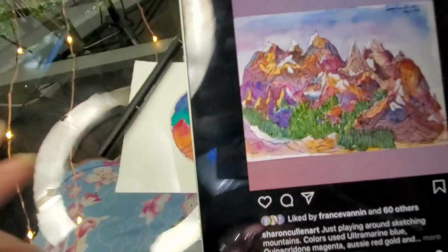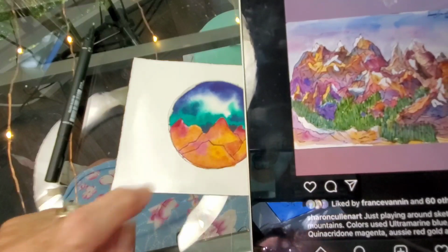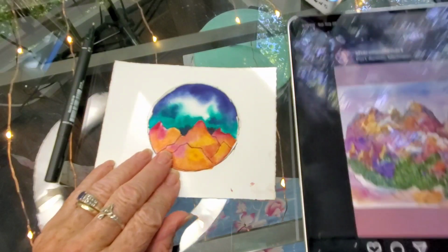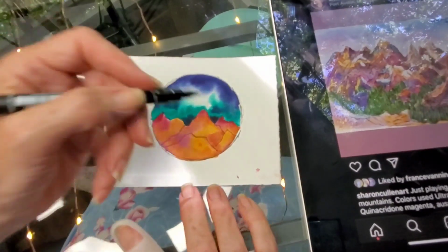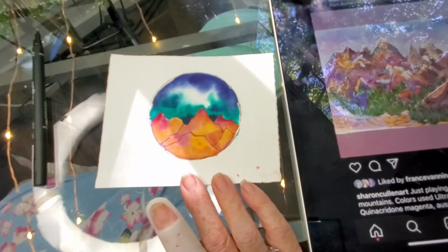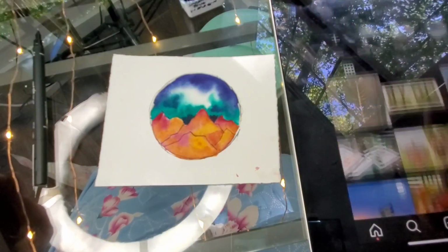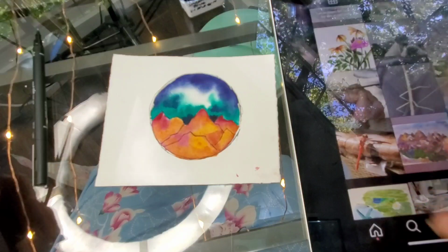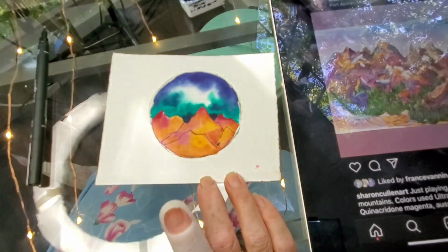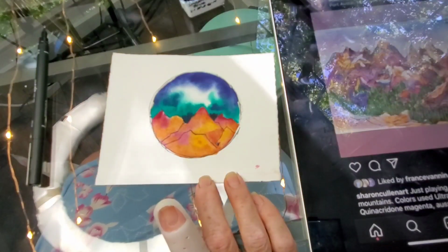I could add a little bit of the blue in. I might do that, and maybe even add a few trees at the bottom if I can find a green that'll go over this Aussie red gold well. But let me go ahead. I should have looked at that ahead of time. I'm going to grab some of my blue, my Indanthrone. I don't want it really dark though. Yeah, that's what I was afraid of. Let me get it in my palette here. Dull it down a little bit.